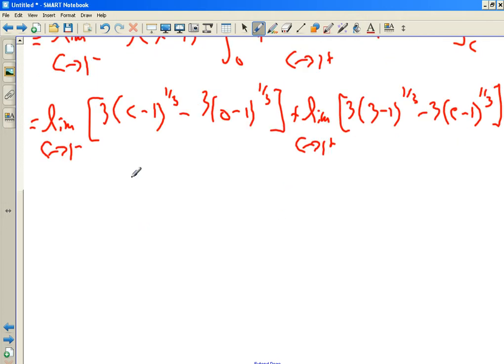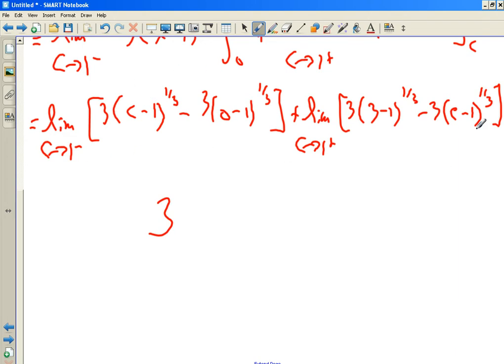Alrighty then, so let's do it. Can you plug in 1? Is that a plug-in limit? If you plug in 1, what happens? 1 minus 1, positive exponents in the numerator, that's legal. 0 times 3 is 0, so that zeroes out. What's 1 minus 0 minus 1? 0 minus 1, negative 1. What's negative 1 to the cube root? It's still negative 1, and times a negative 3 is a positive 3. So I got 0 plus 3 is 3. So this branch exists.